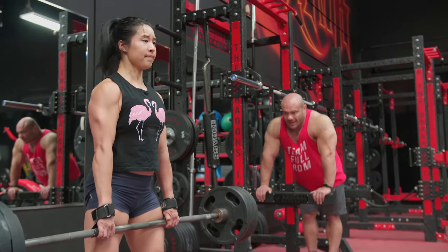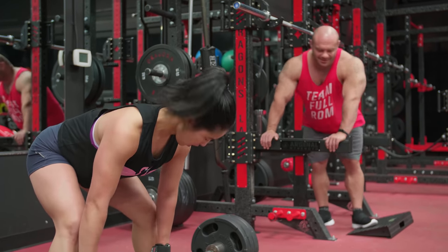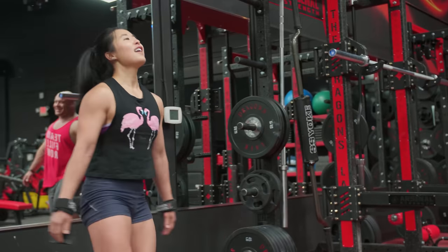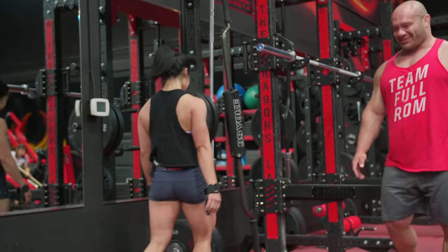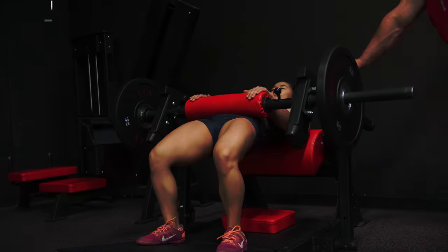And then control it on the way down, as if you're gonna do another. Slow, slow, slow, slow, slow, slow. That's it, good. These are like slipping out. Good stuff, good stuff. Oh my God. That's it.